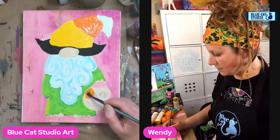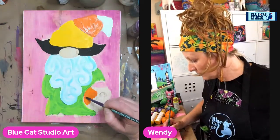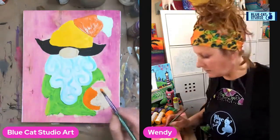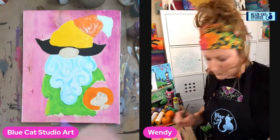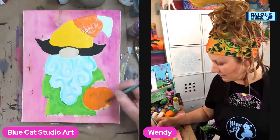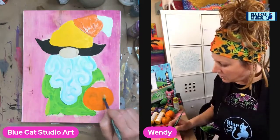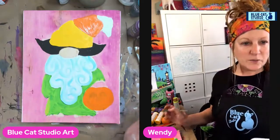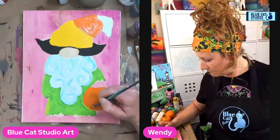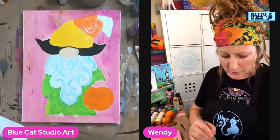Jack-o'-lantern orange — get that orange in. I've got to be careful right here around the edge. You can do any kind of face you want on this little candy bin. Did you guys all carry those little orange plastic pumpkins as a kid? These days when I've been trying to shop and buy a couple of these for projects, like the pumpkin-shaped ones with the black handle — now they have bucket-shaped things that have a pumpkin face painted on them, but they're not pumpkin-shaped anymore. The pumpkin-shaped ones, I feel like they're really hard to find.